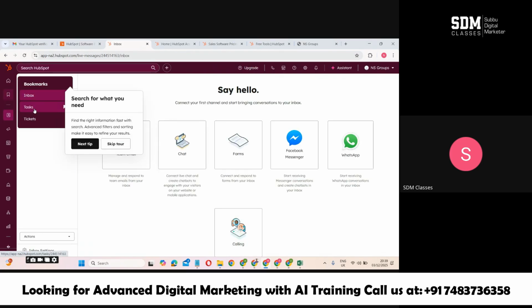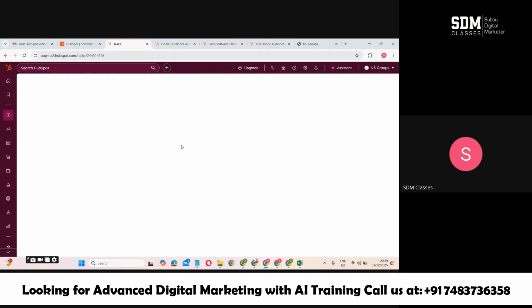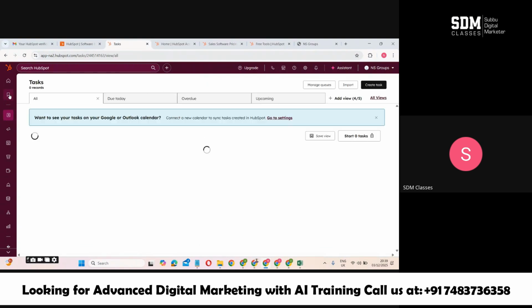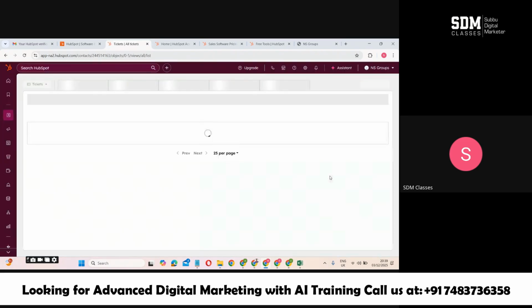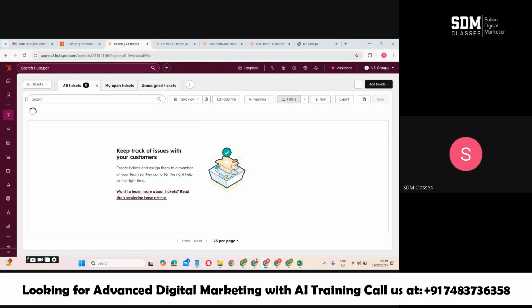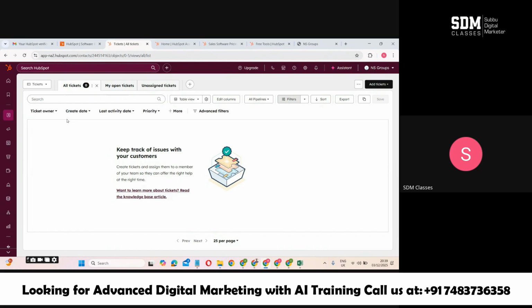If you want your inbox, click here and it will take you to your inbox. Similarly, click tasks and it will take you to your tasks, and click tickets and it will take you to tickets. So if you want anything accessed quickly, you can go ahead and bookmark it, and those will come under bookmarks. Is it clear what bookmarks mean?